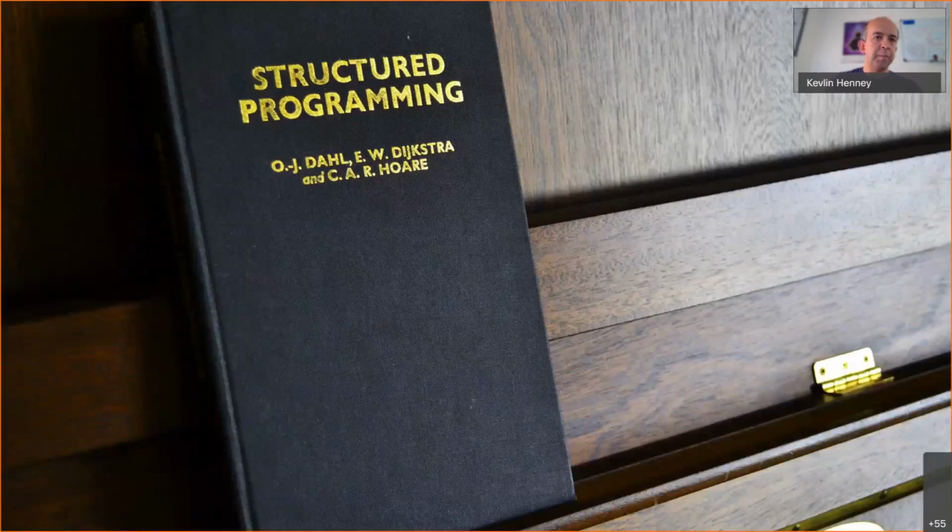Structured programming. This was the prevailing organizational model or good practice for procedural programming that people were talking about. And this book, I said early 70s, but strictly speaking, it involves a collection of essays from Ole-Johan Dahl, Edsger Dijkstra, and Tony Hoare from the late 60s onwards. It's not really written as a single book. It's actually a set of essays authored or co-authored by each of these individuals. But they make a really important point about one of the most key ideas.